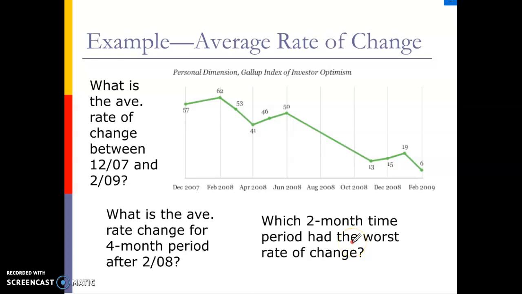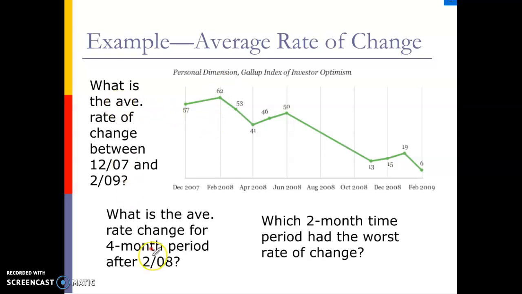It's Dr. Pat here, and we're looking at part three, rates of change in a graphical perspective. So we'll do our calculations this way. Here I've got a graph of the Gallup poll index of investor optimism, so how people are viewing, basically, how the economy is doing. Higher values mean people think things are going well, and low values mean people view the economy as not going well. So that's what we're looking at, optimism.